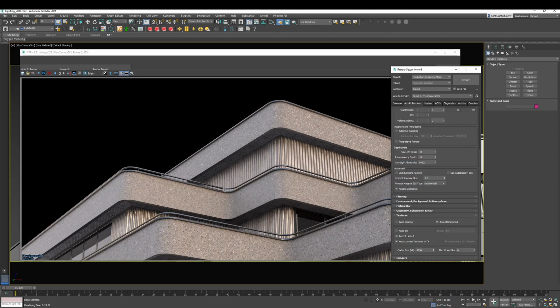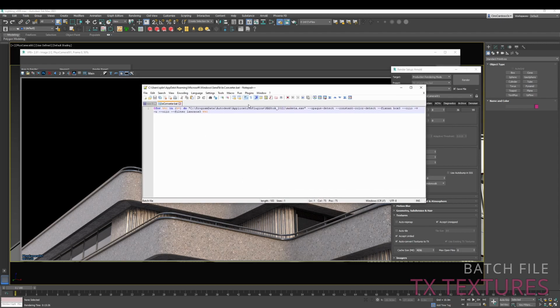Another thing I want to show you is that you can convert your bitmaps to TX files manually if you want to. I do that sometimes because it's not necessarily practical, if you just want to convert one or two textures, to press render for that to happen. So you can do that conversion using a batch file. Obviously, I'm going to share this with you. This batch file is going to pick your selection and use the MakeTX tool, with these couple of flags or settings, to convert that selection to a TX file.